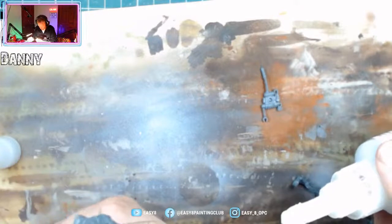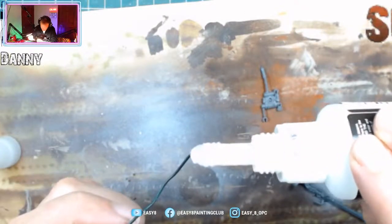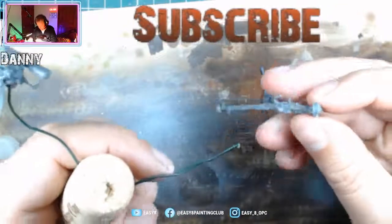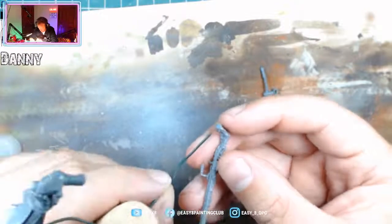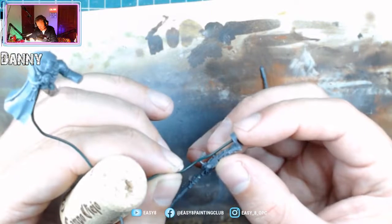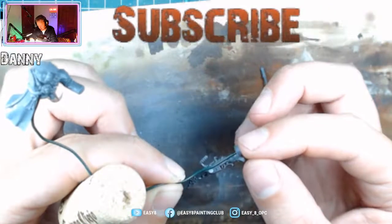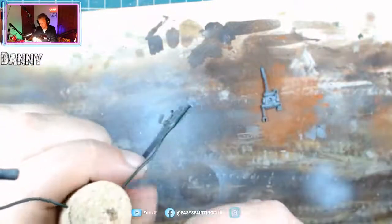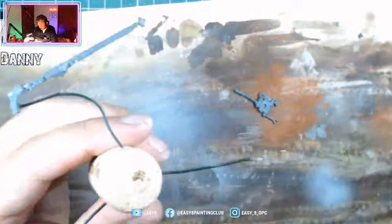Wonderful. Just trying to find the best angle to really get that gun in place. It's going to be quite difficult because of the size of him, so I'll have to bend that armature as I go, probably. This would have actually stripped the end off of it from a previous project, but it shouldn't cause any problems at all.